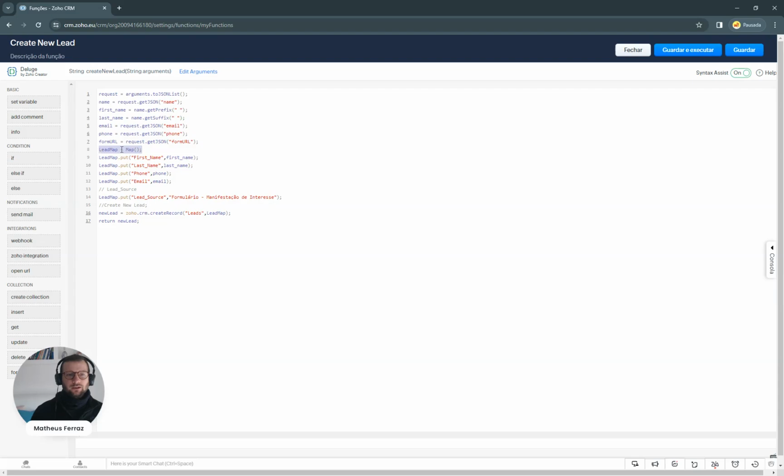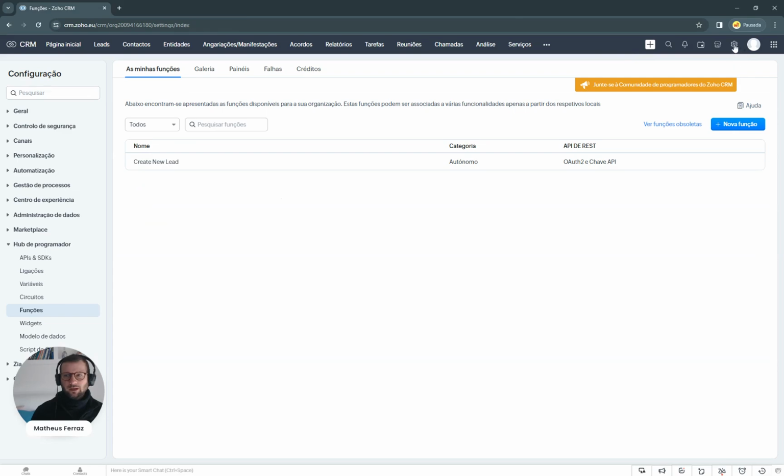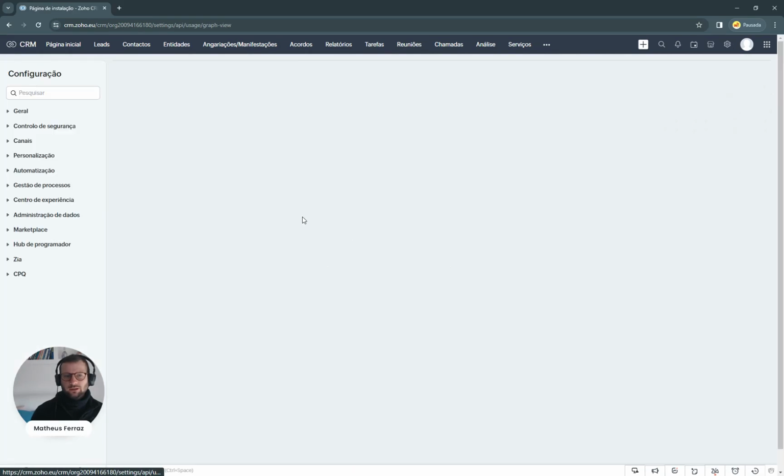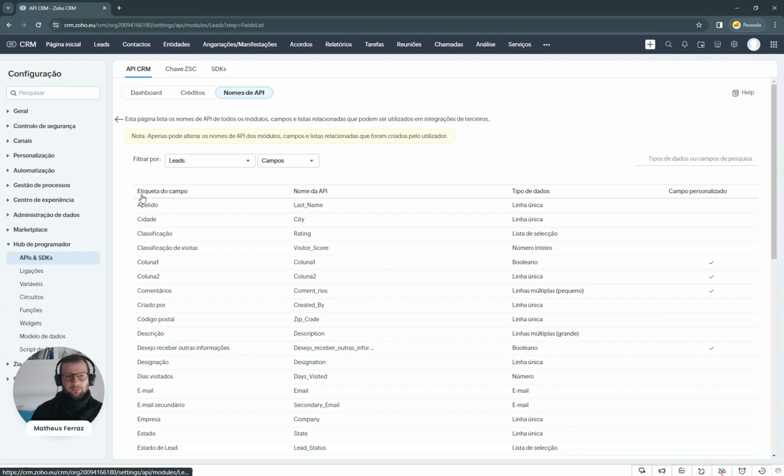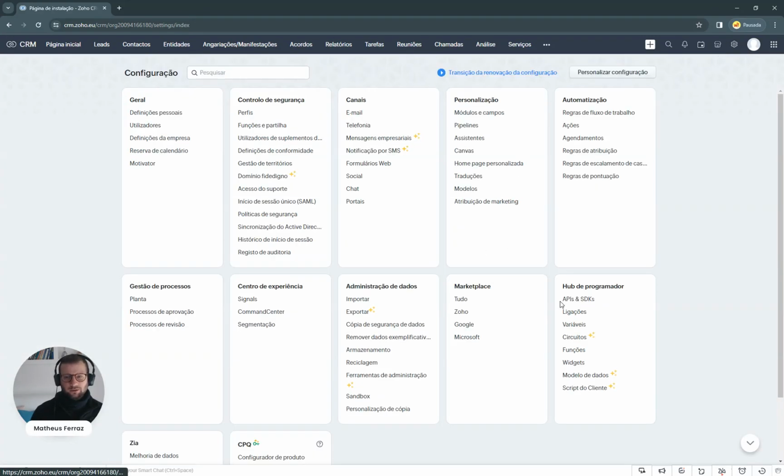So creating a lead map here, I was able to get the API names, right? And if you're not familiar, you get the API names right here. So I am just basically mapping all the API names here for the fields in CRM with the information that we are getting from the argument, inside the argument.